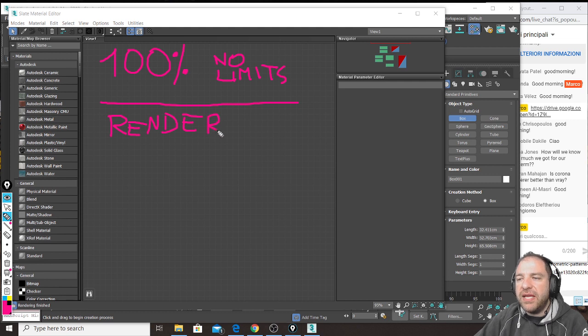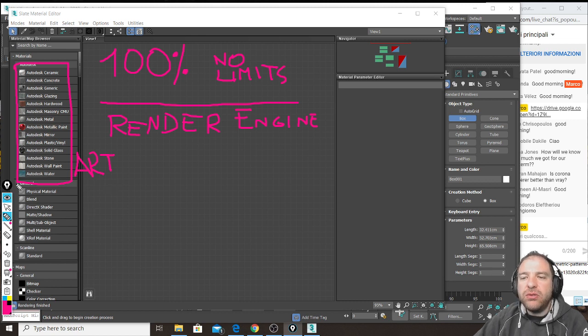What does this mean? It means that certain materials, like all of these, in 3ds Max can be used only with ART renderer.